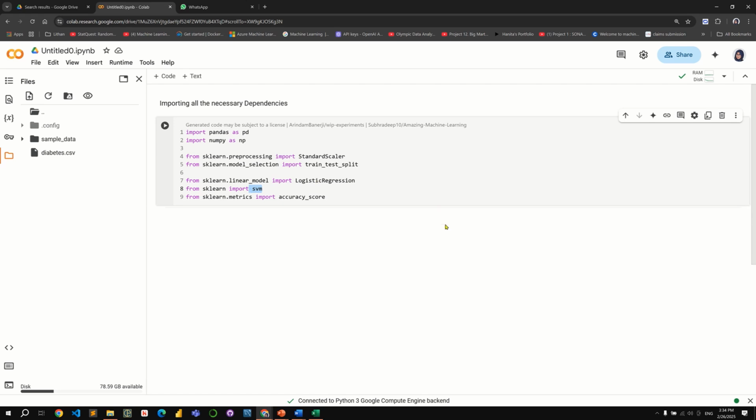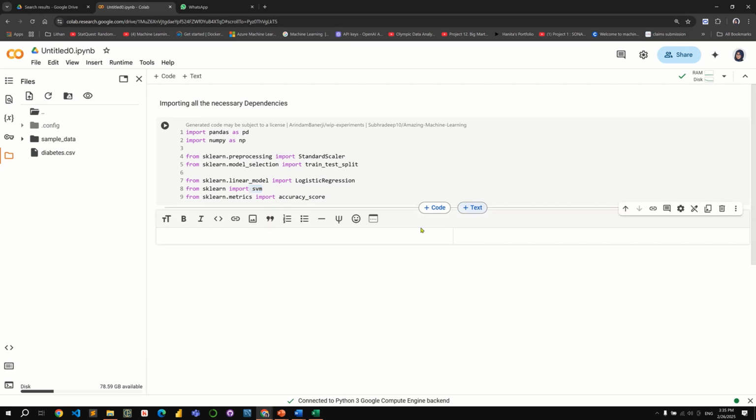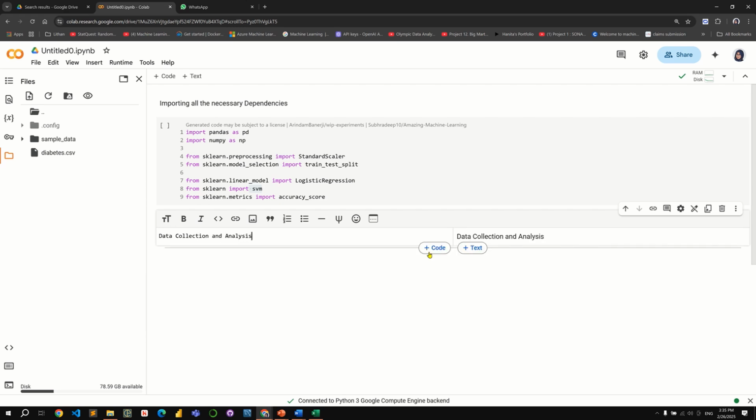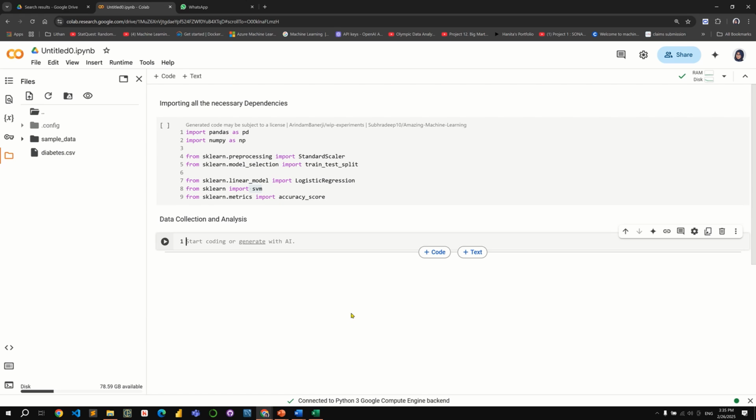So yep, the next step after importing all the dependencies, maybe I will start doing the data collection. Okay, so data collection and analysis. Okay, so without further ado, let's do the code. So definitely you have to load the data, right? So the data set, to append this data frame.